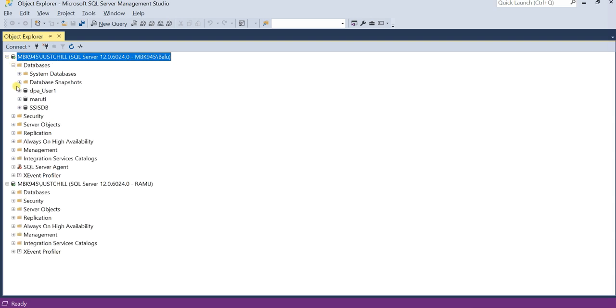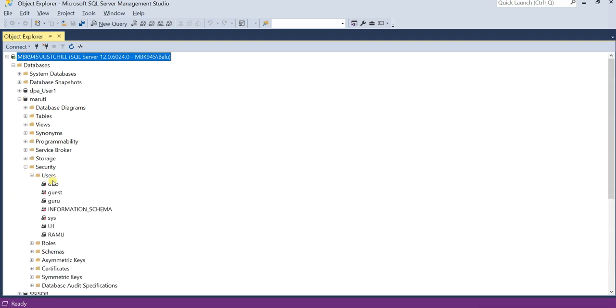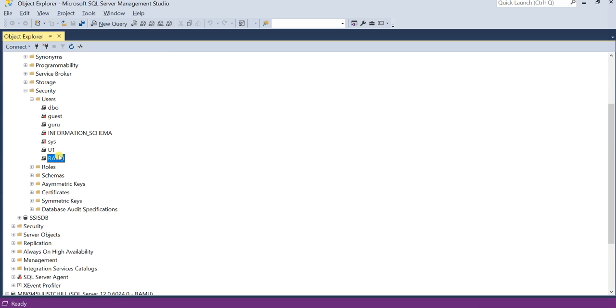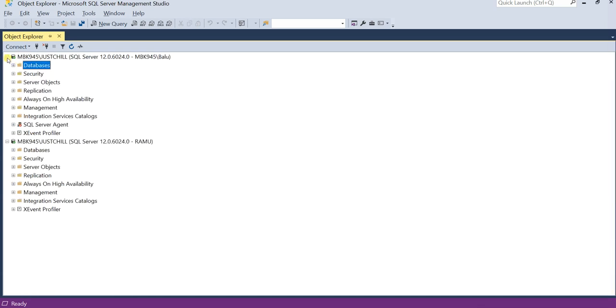Let me show you that. So in the database Maruti, the user has been created. See, Ramu has been created, but I have not given any permissions in the database. Just I have given access to it. I mean, I have created a user in the database. So let me show you. So this is the Ramu user.